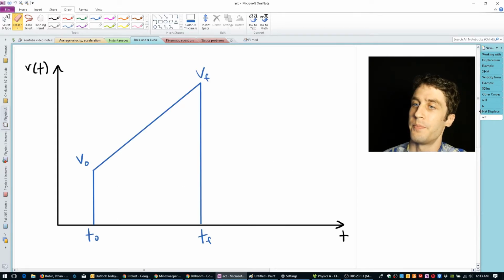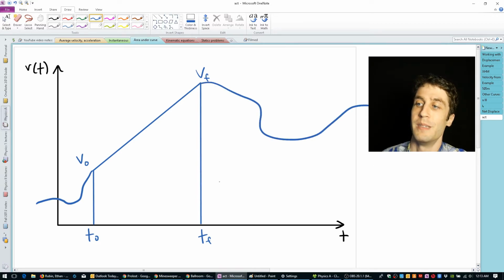What does that look like? Well, here's a graph of velocity versus time. I've drawn the velocity going to 0 outside this time interval. It doesn't have to. It could do something like this outside the time interval. It doesn't really matter. It can't double back on itself like I've kind of drawn there, so pretend that this is vertical here.